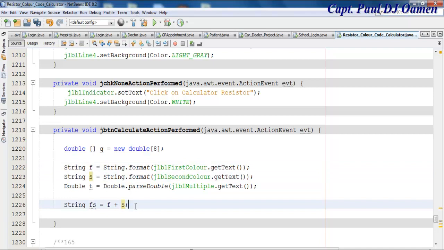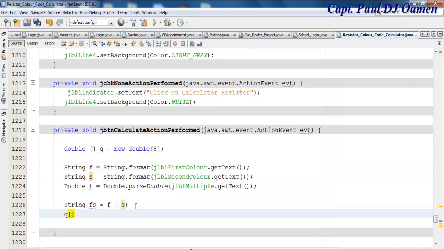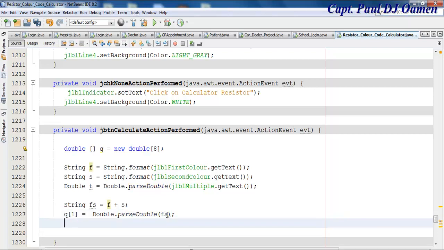Alright, so let's say q1. You can always start from q0, but I just want to use q1. q1 equals, and I'll need to convert this. I'm going to say Double.parse, and what we are passing this time around is fs.